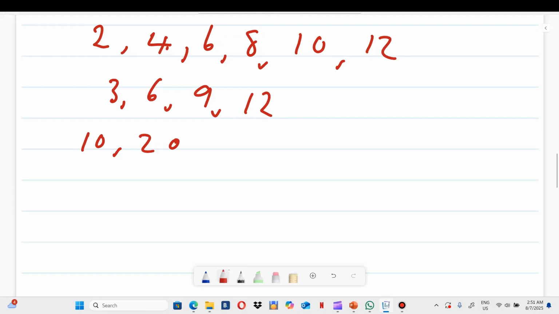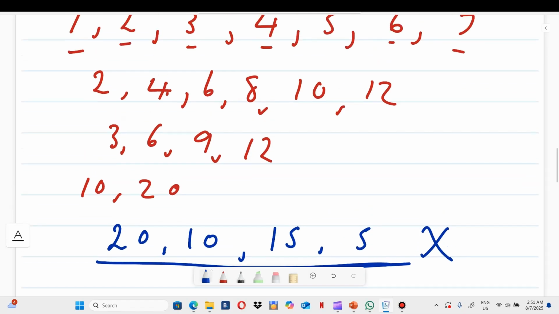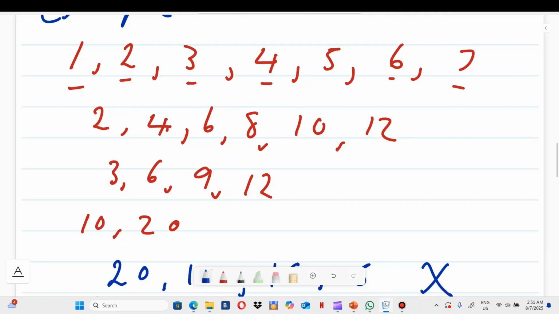You can't go first to say 20, and then 10, and then 15, and then come back and say 5. This is not a sequence. A sequence has order. And if you know about order, you know the small one comes before the big one.